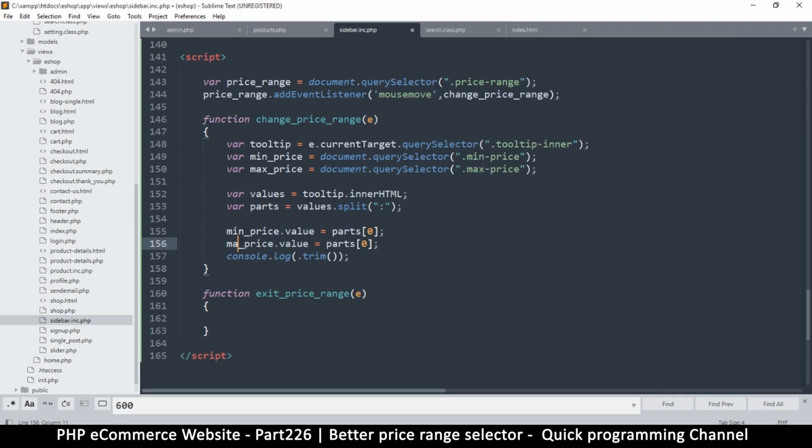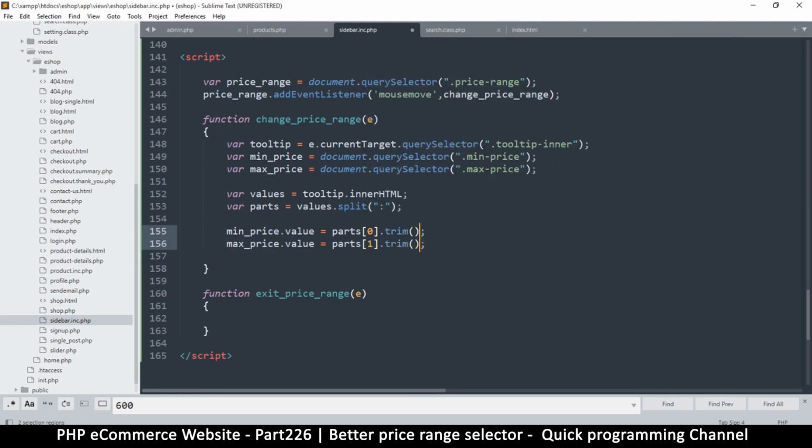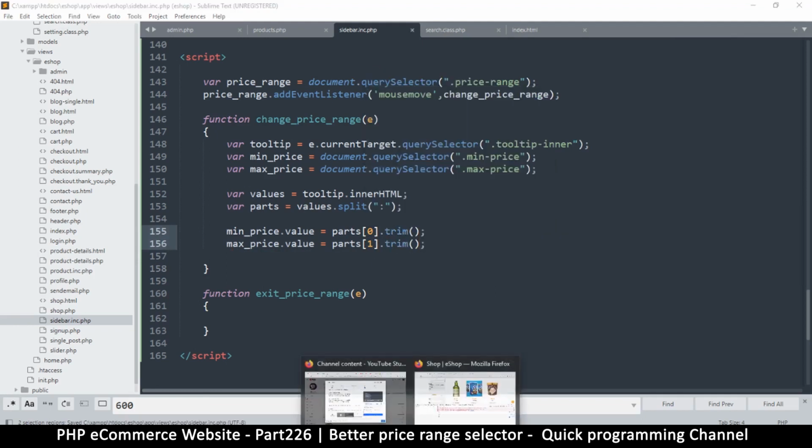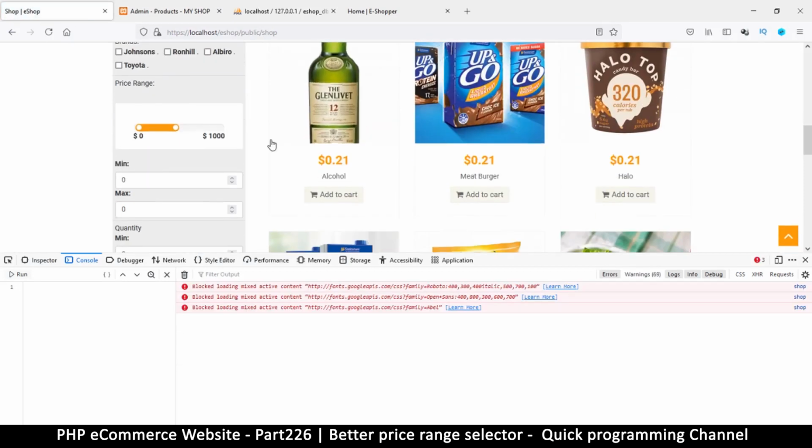Let's put max there and change that to a 1. And we don't need the console.log anymore. Okay, pretty good. Now we don't forget to trim these, just to remove the trailing spaces, because these are strings, so you don't want those spaces there. So let's see what's going on.